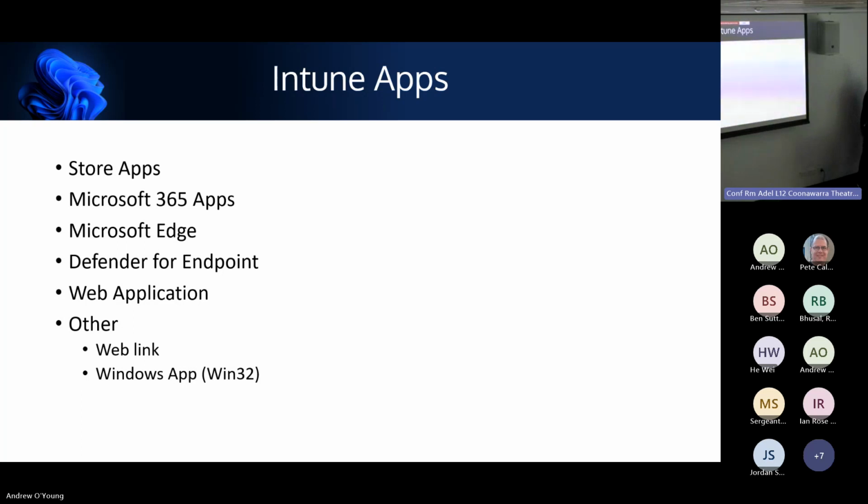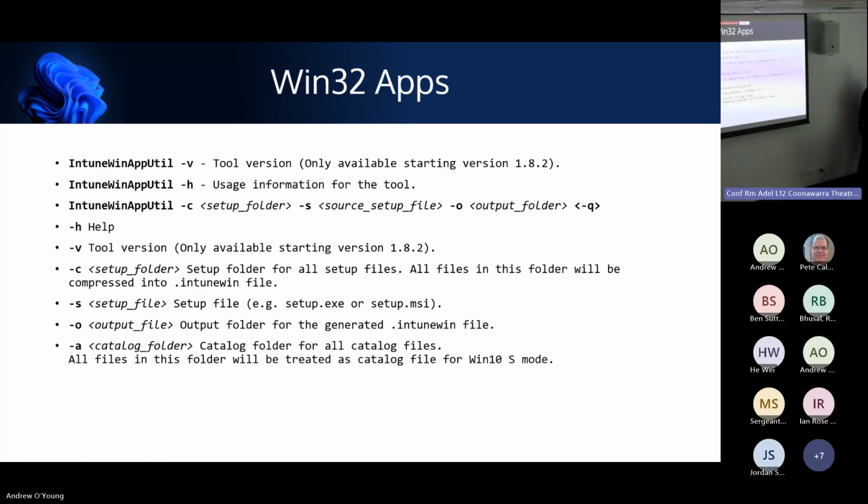Question is, do you want to move that there? Cool. So we're going to jump straight to Win32 apps because that's going to be the most important stuff. I'm going to chuck the whole heap of stuff up on here. This is in the README file of the application, so there's nothing secret sauce involved in here.